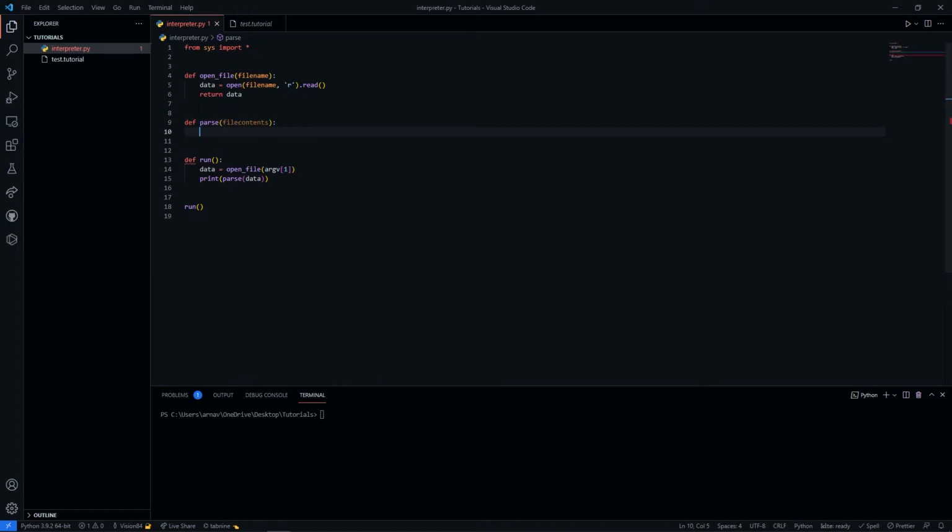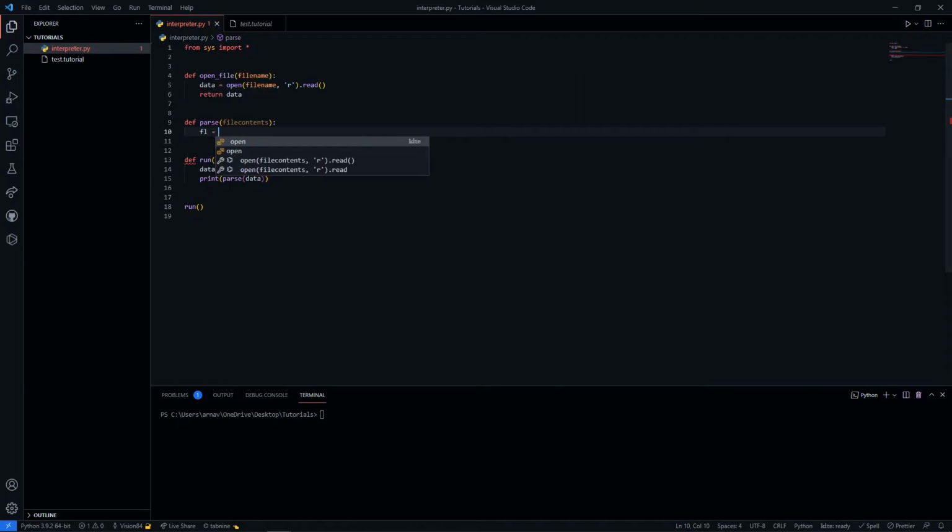We're just going to be calling it file contents because it's descriptive and makes a lot of sense. And this data is what we're going to be passing into it in our script. So we need to first create an empty variable that will be returned when we run this. So the parse function will return this and then it'll print it.